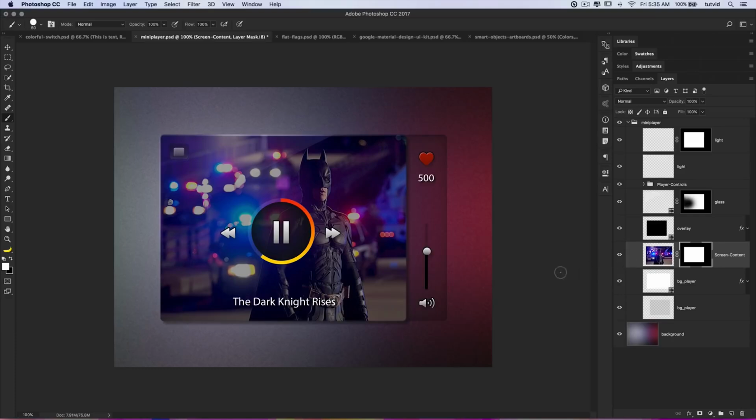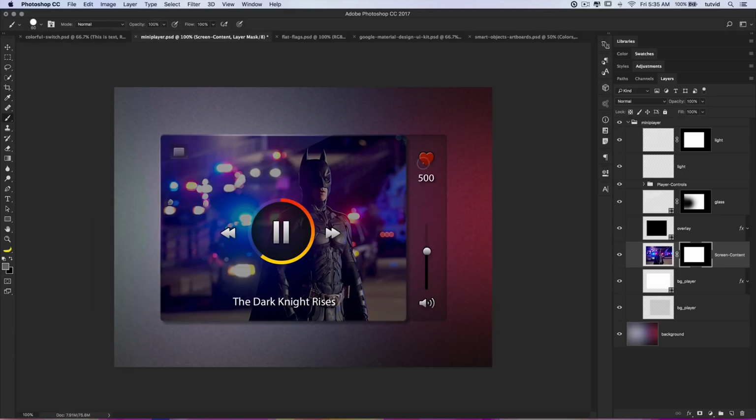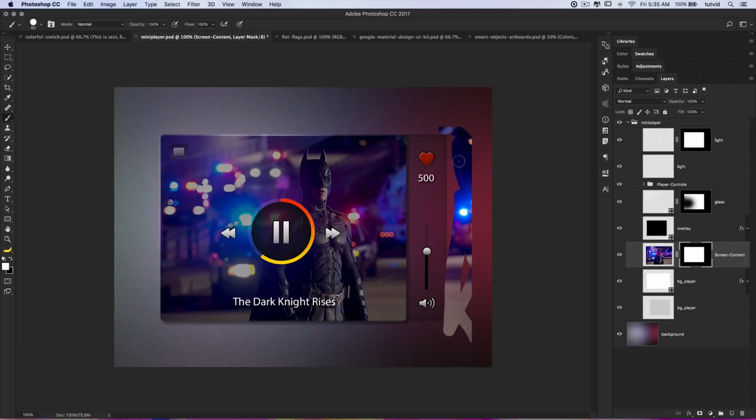So when you're working with masks, black is going to cover up, white is going to show, and something like if I give myself a medium gray here, it's going to sort of show. It shows it at about 50% opacity. The darker the gray, the more it's going to hide it. The lighter the gray, the more it's going to show it. And solid white shows it at 100% opacity, fully opaque, as you would expect. So layer masks can be incredibly, incredibly important.